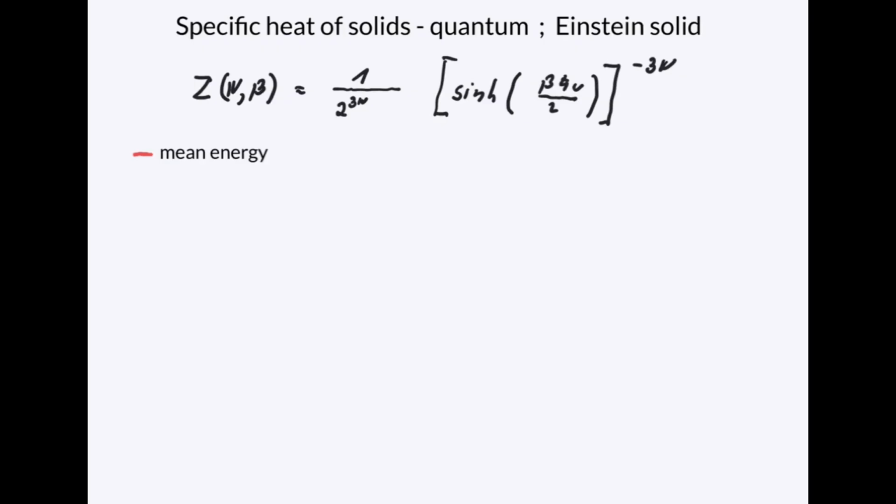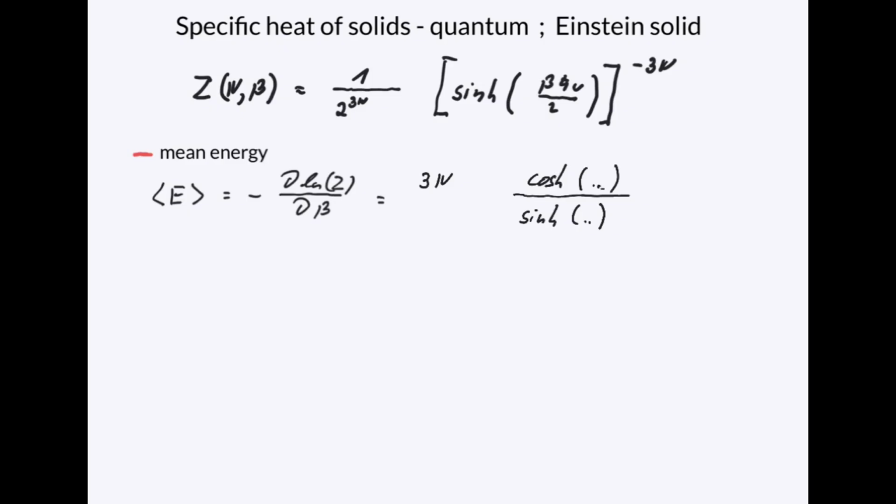The partition function now lets us calculate the mean energy of the system and also the specific heat we are interested in. The mean energy is given by minus the derivative of the log of the partition function with respect to β, giving a term of 1 divided by sinh from taking the derivative of the logarithm, times the internal derivative of the sinh, which gives a cosh, and the internal derivative of the argument of the hyperbolic function, ħω/2, and multiplied by 3N. The result is again simplified using the definition of the hyperbolic cotangent.